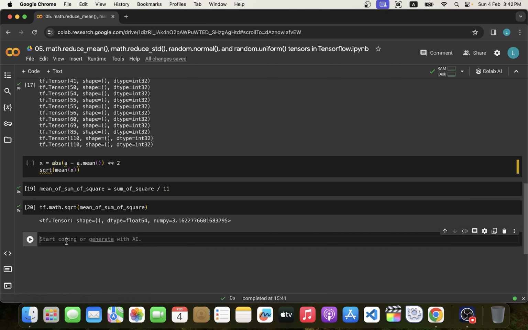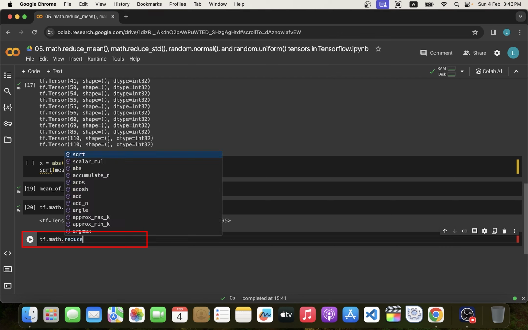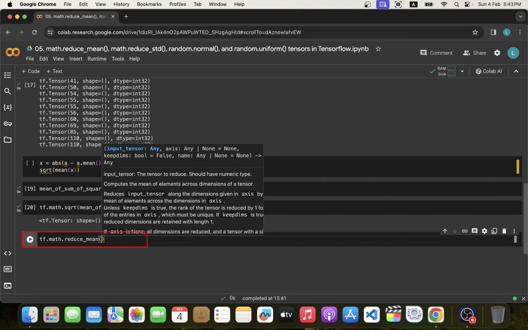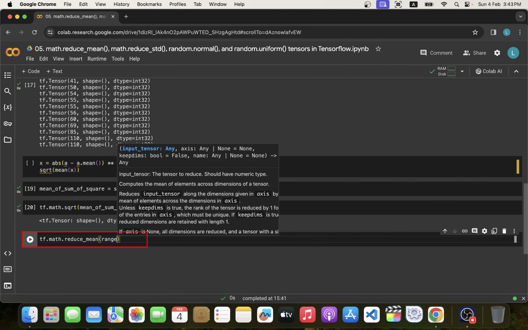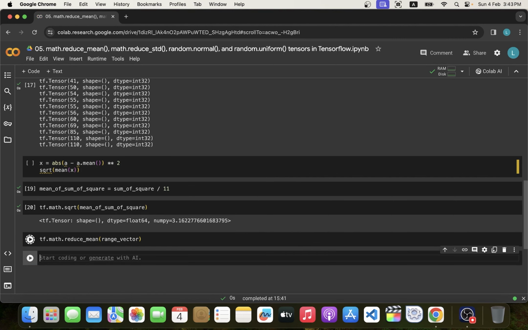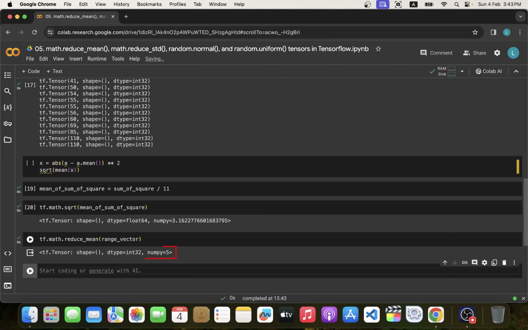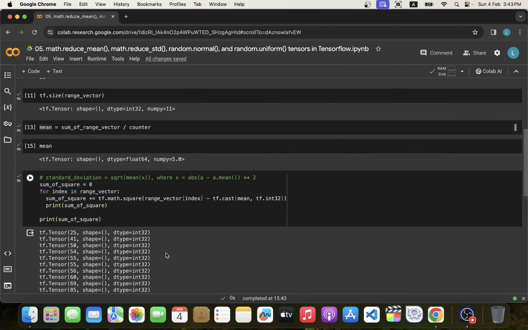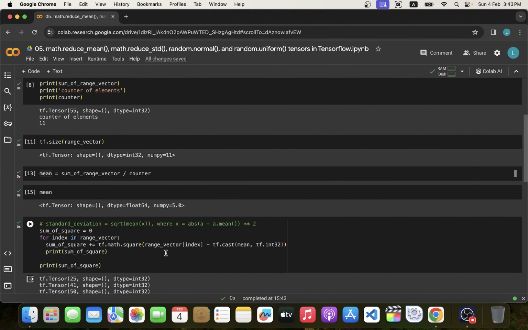So let's try that. tf.math.reduce_mean, and here let's pass our vector, range vector, and run it. We can see our average, or mean, is 5. And we can see it here.